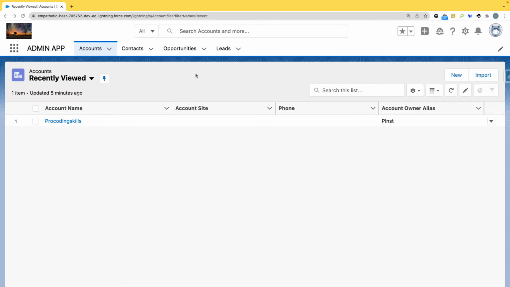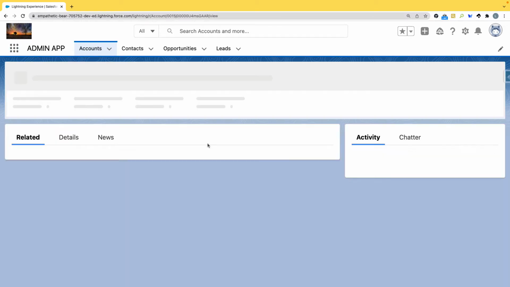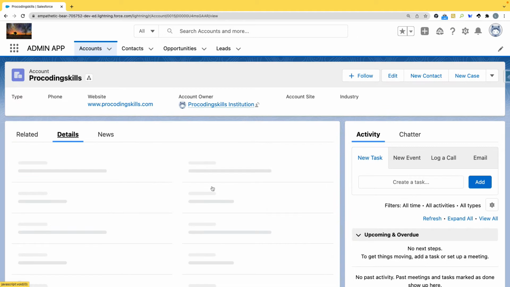Now let's check it out. As we discussed in the earlier classes, we know what a record and a related list are, what a page layout is, and how to create a custom field on a standard object and add it to the page layout. We just created a company email and moved on to a website, right? Yes, that's what we did.